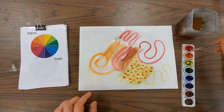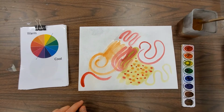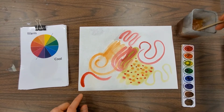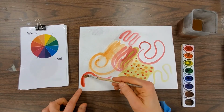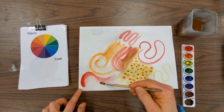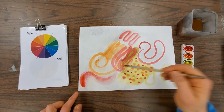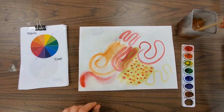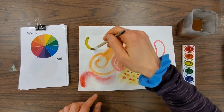And then let's go ahead and see what we can do. Sometimes I like to make a line with my wet paint. I'll wash my brush and boop, just go like that. Make it bleed out a little bit more, spread and get fuzzy. All right, I'm gonna play with this and I'll show you what I have at the very end.